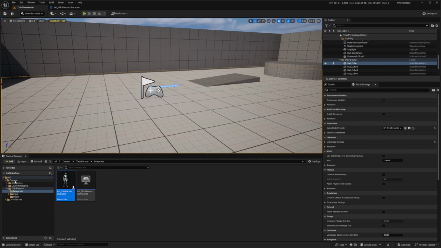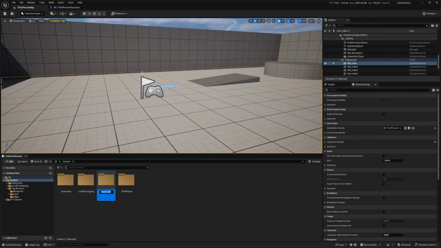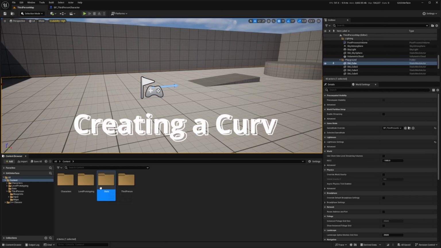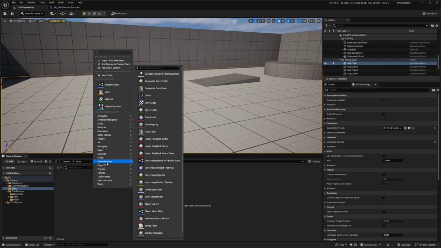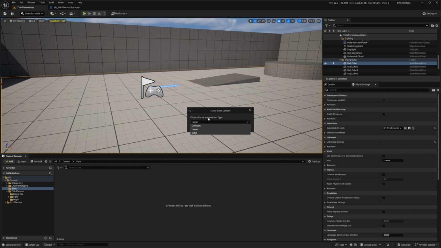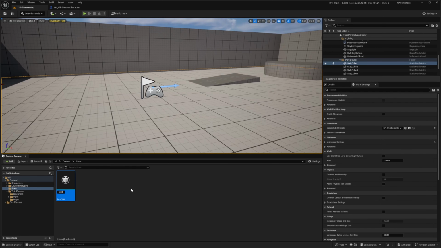So first thing I'm going to do is go back to my map and in my content browser, I'm going to right click and create a new folder, and I'll just call this folder stats. And inside this, I'm going to right click and create some sort of a curve, and I want to create a curve table. So I'll go to miscellaneous, and then I'll select this curve table over here. And for the interpolation type, I'm going to make it a constant because I'm going to have a set solid static value every single time I level up. So I'm going to hit create curve table, and I'll call this something like starting stats.